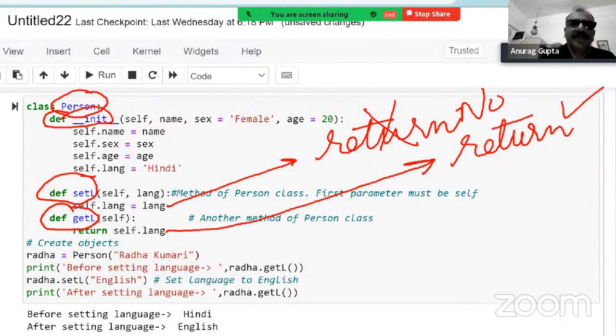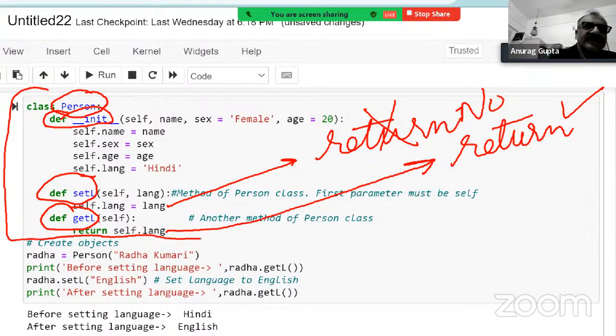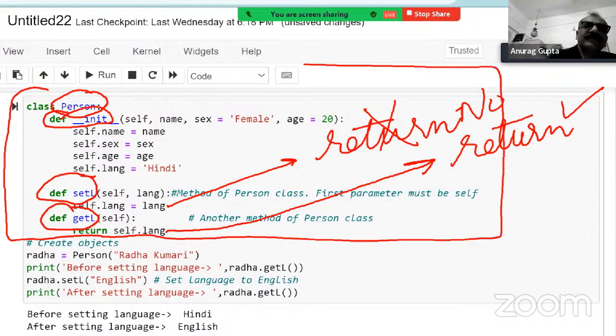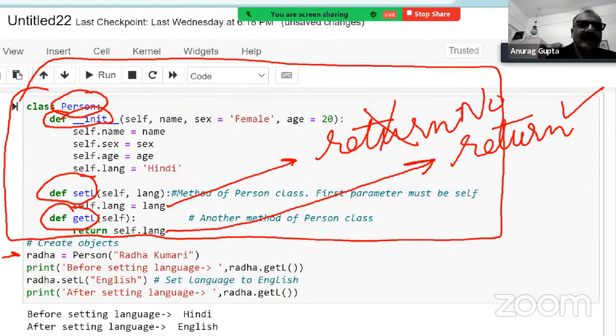Now again I repeat, from here to here, this is your class definition, which is non-runnable code. The first line will be here, radha equal to person Radha Kumari. Since I'm having default values for 2 out of the 3 variables, if I give only one variable, I'm good. So print, before setting language, radha.getL.